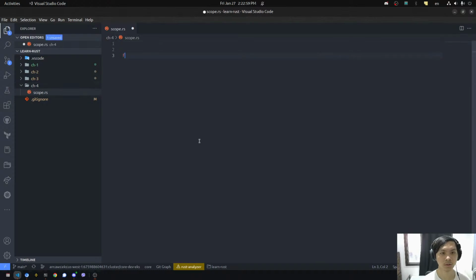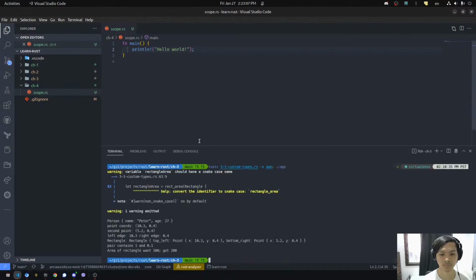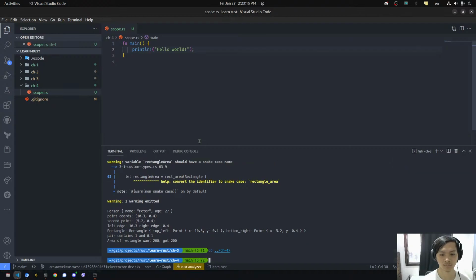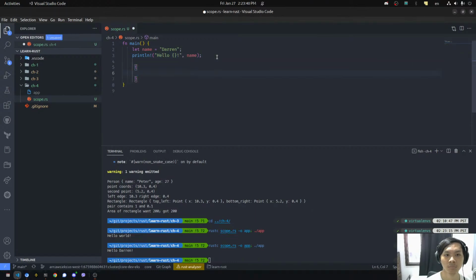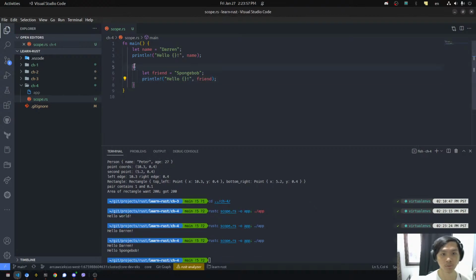Scope. You can just make scopes out of nowhere.